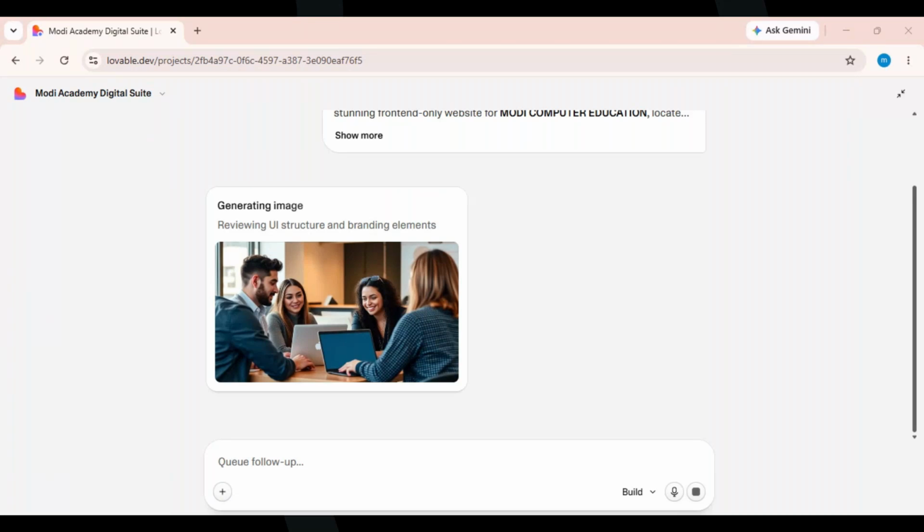You can change it. You can customize the prompt as per your business requirement, change it and run. It is just an example of how you can get the best result.